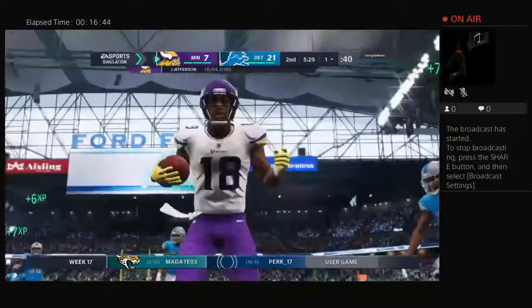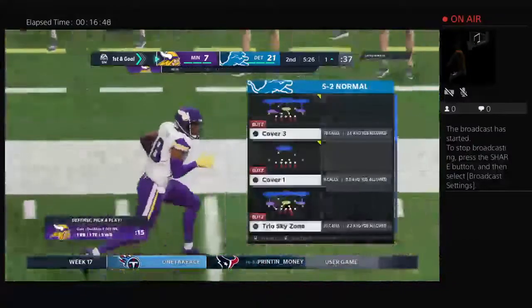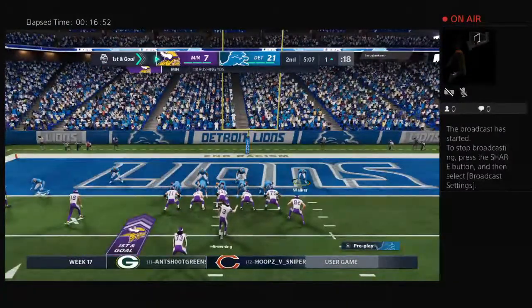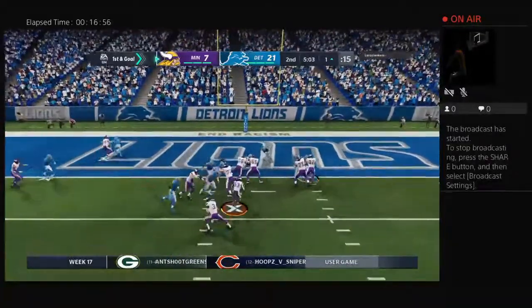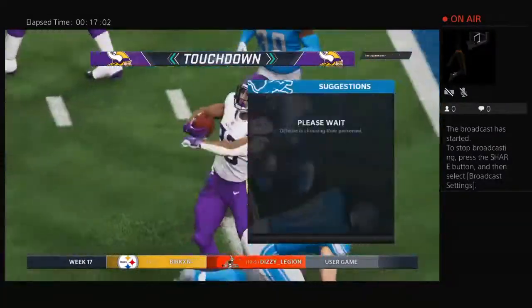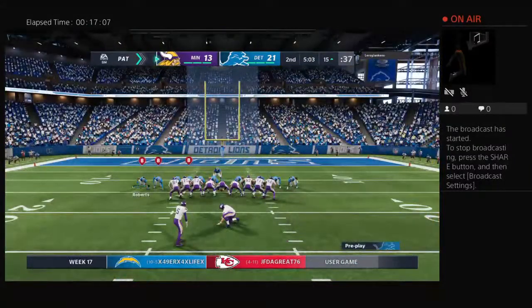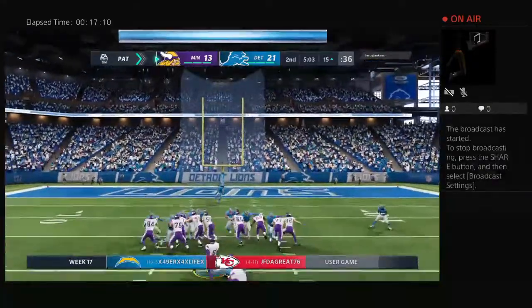Doesn't quite make it, taking it within an eyelash. Dropped at the 1. Last play they got stuffed at the line. Different story here, over 20 yards. 1st and goal, and they got to be thinking a chance to get right back into this game. And he'll get in. Touchdown, Minnesota. Dalvin Cook with his 2nd touchdown here in this first half. And the Vikings have made this now a 1-score game.